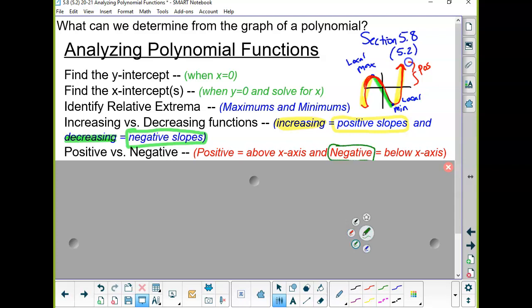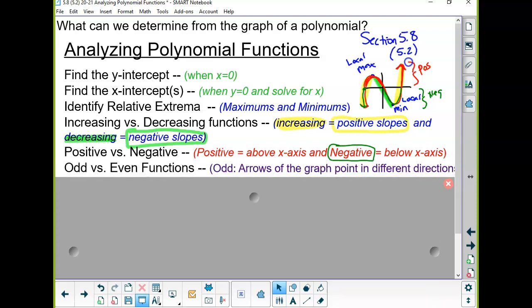The function is negative when the values lie below the x-axis. So here, think of why these are true. Well, look at your y values. The y values are below 0, so therefore any number below 0 would result in negative. So that's another way to analyze graphs, is just looking at their outputs, positive versus negative.